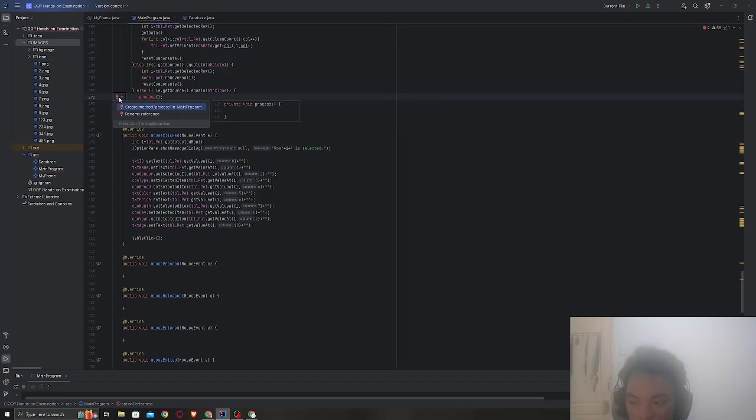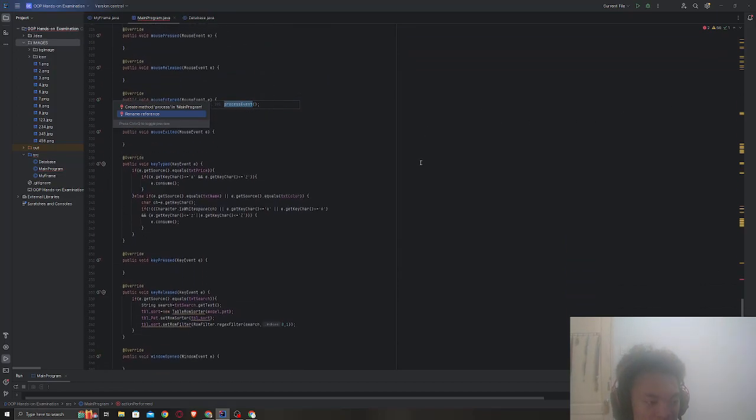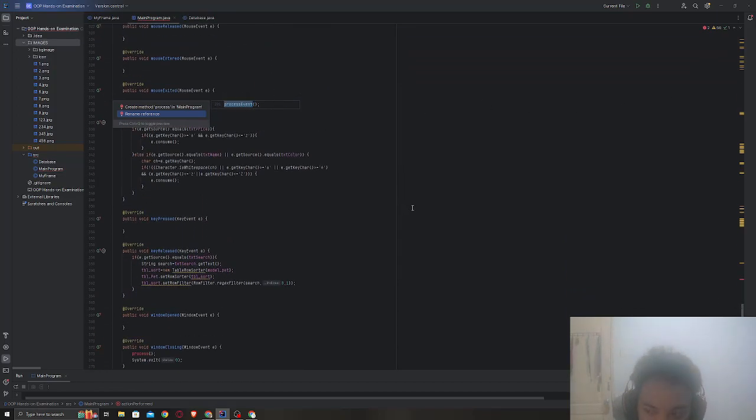Do we need to create process? Maybe I need to add a process anyway. Did I already add a process? Display record. It seems I haven't added it here yet. So call the process. What we say here is the window closing will be set into process.